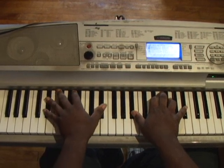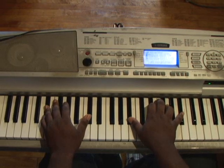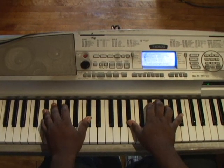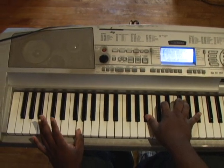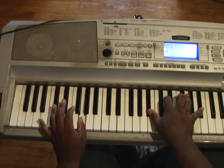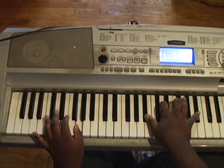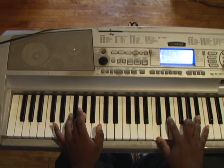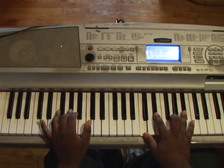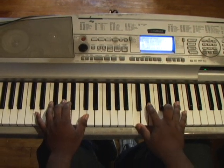E flat in the left hand, I'm sorry. In the right hand you'll have B flat, E flat, G, and B flat. Gonna go to G in the bass. In the right hand, you will have B flat, D, F, and B flat. Then you're going to go to A flat in the bass. In the right hand, you will have C, E flat, G, and B flat.